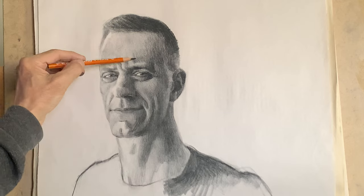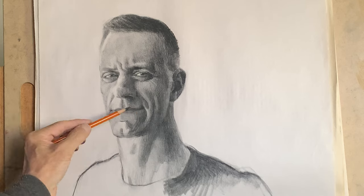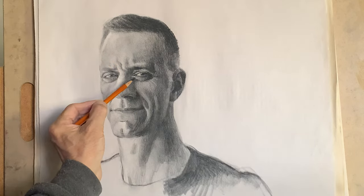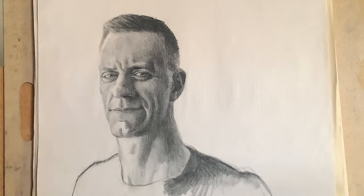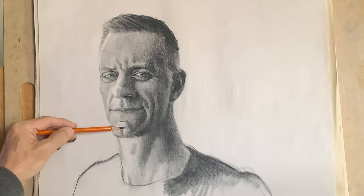These art rules are all flexible, and hopefully one of you will tweak them in a more correct direction. Even the rules and tools evolve. I leave the lighter shapes bright in value until I know they have a certain quality to them that works to turn the form, then I knock them back into the drawing, lightly glazing a tone all over the piece, crossing into the darks to fully adhere everything together.